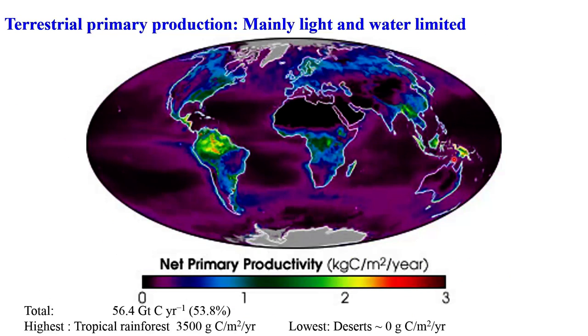So this is the primary productivity across the globe. You can see it covers the ocean and the land. Primary productivity tends to be a bit lower in the ocean. But it's strongly limited by, in this case, the availability of water. So where there's no water, productivity is very low. Where you have lots of water, it's very high. Where you get up into the high northern latitudes, it's dark quite a lot of the time. So that limits the amount of biological activity that can go on.